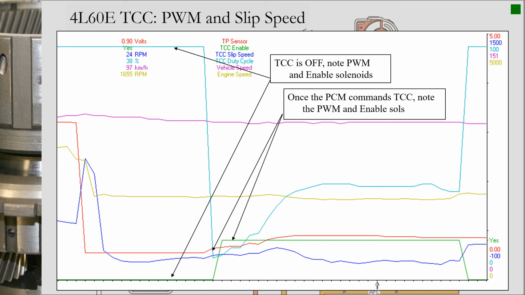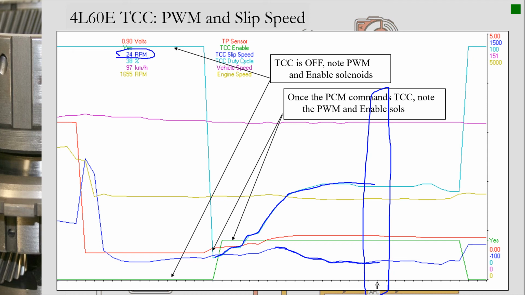And once the enable solenoid's on, the torque converter clutch is starting to apply, they start ramping up gradually the PWM solenoid, and they monitor the slip speed and see if the slip speed is starting to drop. At this point right here, where that arrow is, we saw a 24 RPM slip speed, 38% duty cycle, and our torque converter clutch was on.